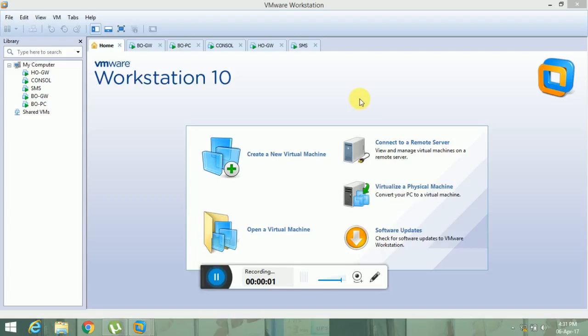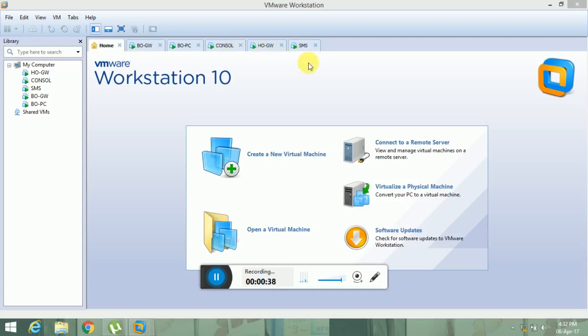Hi, we will talk today about the IPSEC VPN, but the site-to-site VPN in a Checkpoint. So I have the setup over here: one branch office gateway, the remote one, and the branch office PC I have taken, and this side I have the HO gateway, head office gateway, and as per deployment setting, the SMS is there and the console is there.